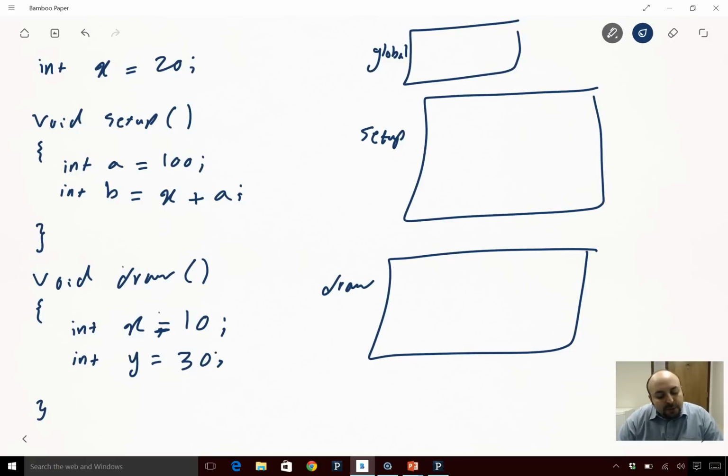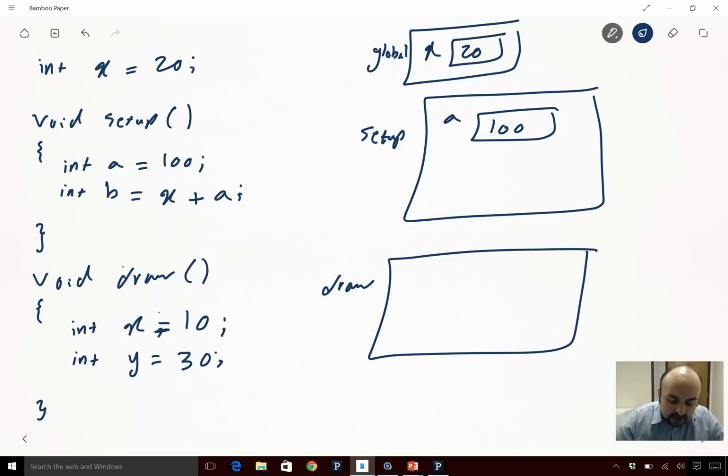Okay, so int x, so x we have it as global, it's 20. Then the computer starts from the top, right? So first of all, we get this in memory, then we come to setup. In setup, we're going to have a as 100. Then we're going to have b, and b is going to be x plus a.